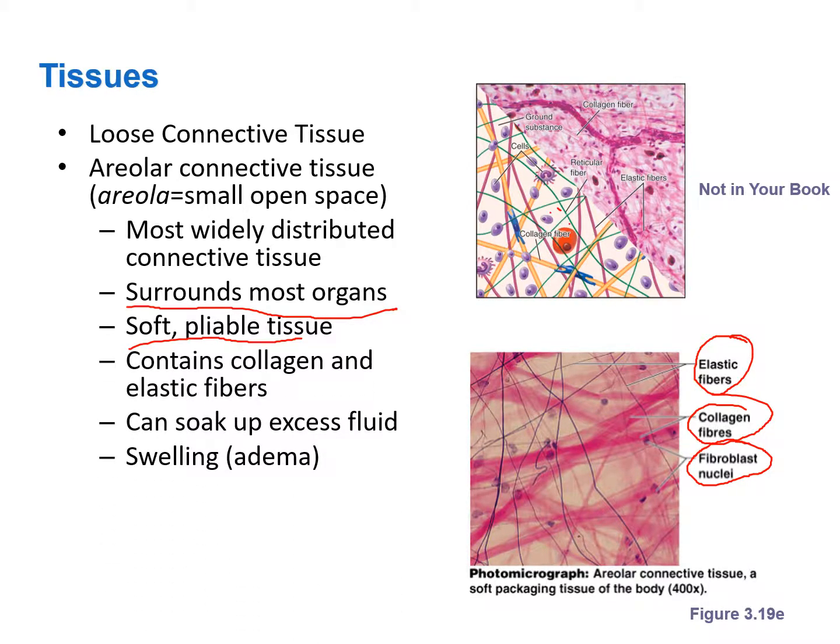And so, in addition to having these collagen and elastic fibers, which I've just talked about, these spaces that you see here, all over the place, exist to soak up excess fluid, right? So if you've ever gotten a wound and it was swelling, a lot of what soaks up that excess fluid is this loose connective tissue.